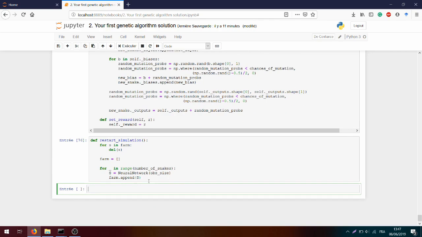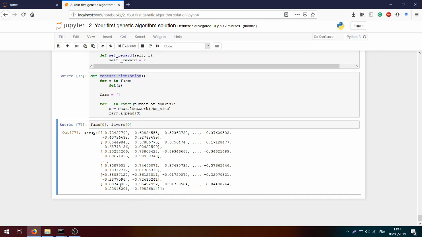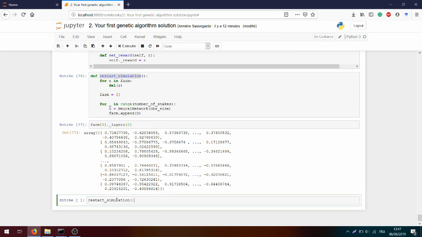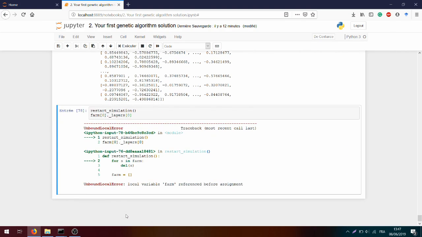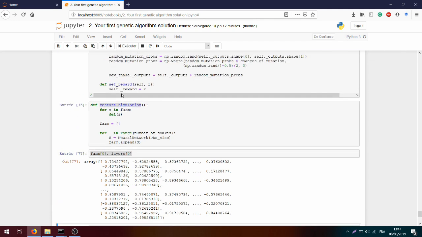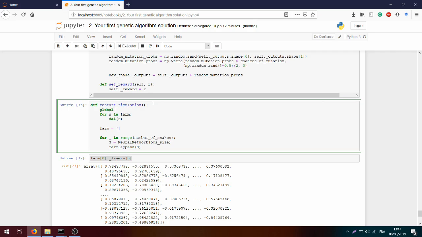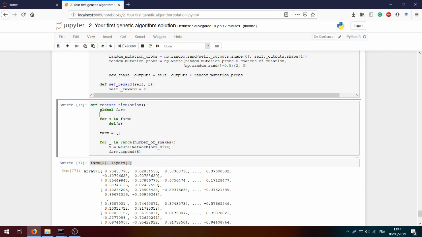Okay, next we can restart a simulation. So if we take farm 0.layers 0, I will print it, and let's simply restart a simulation and print this right after. Oh, yes, we need to use a global farm, obviously, because we are changing a global variable.